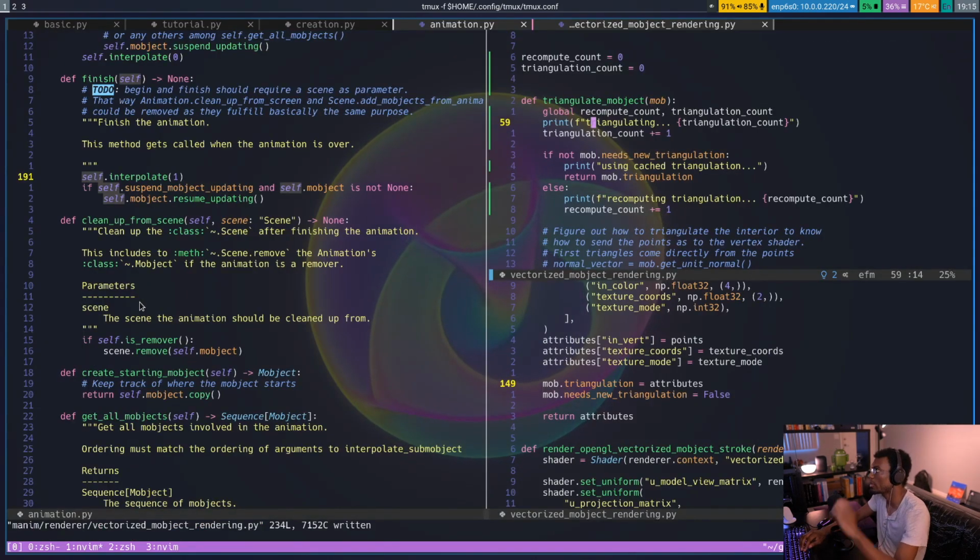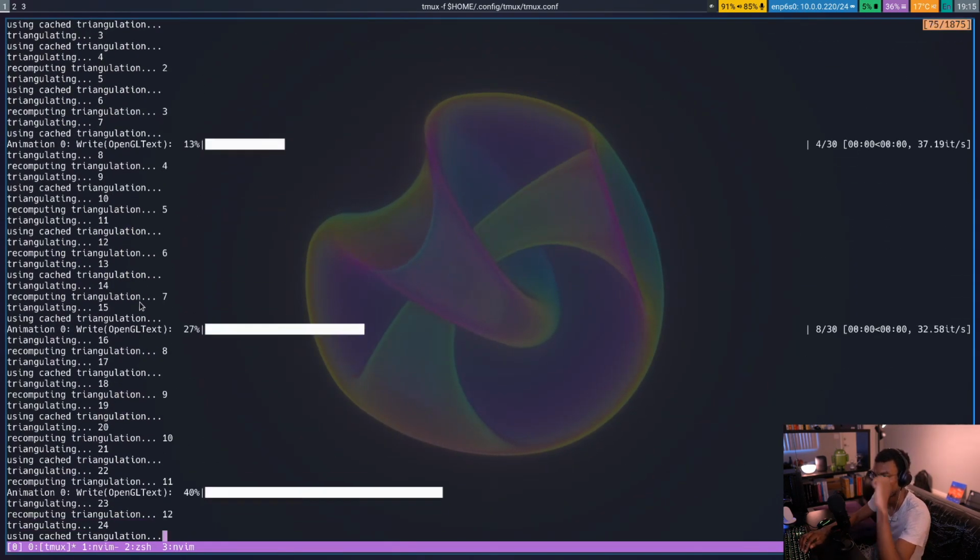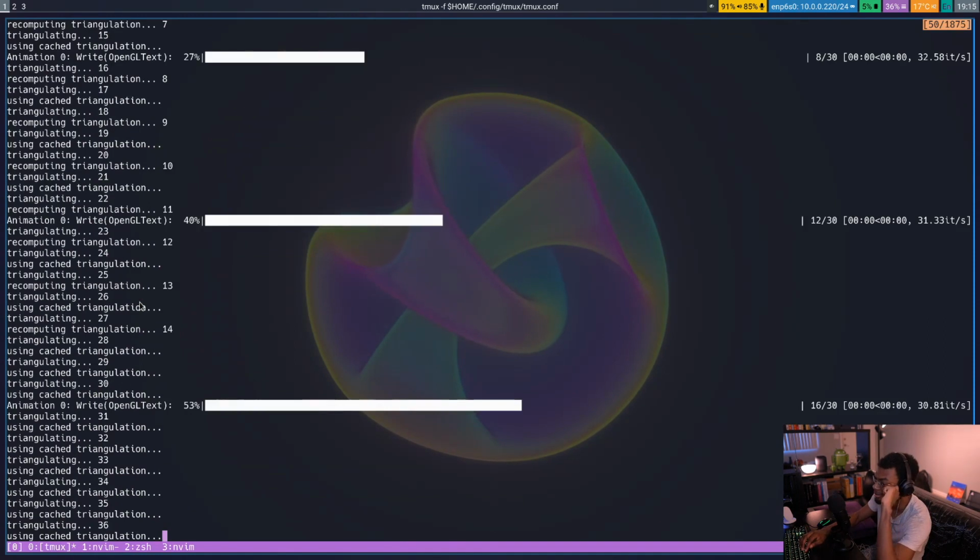So now what I should do, I should recompute the triangulation only if the triangulation number is less than or equal to 27.